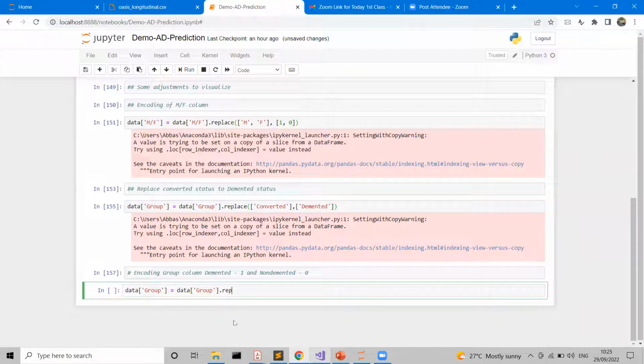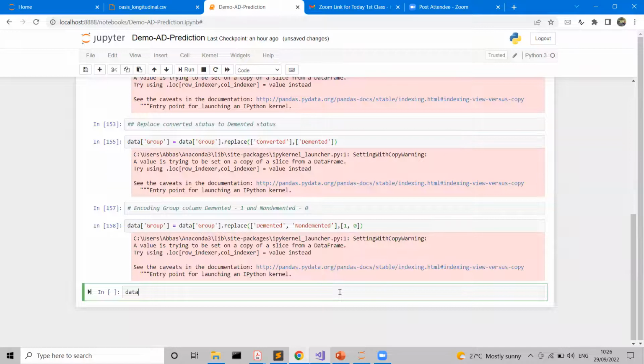So we put the replace function over this, and we simply replace like we did for male and female. We'll do it with demented and non-demented. We replace demented with 1 and non-demented with 0. You got my point, everybody? Right? We are encoding the demented class as binary 1, and non-demented as binary 0.